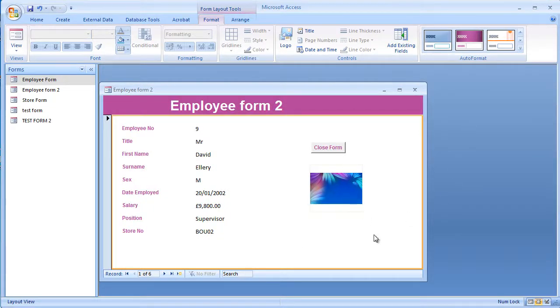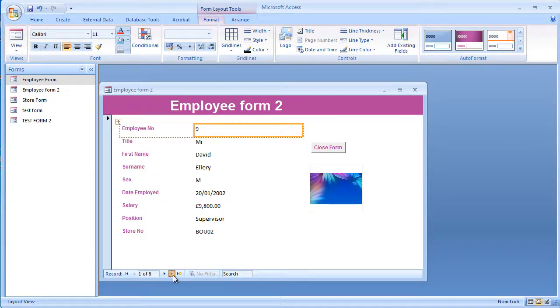So now at least I've shown you 2 examples of creating forms. So please, what I want you to do is play around with the next exercises so that you can be able to create your own form. So please, good luck. Now at least you've got 2 examples of creating forms, and in the next tutorial I'll show you how to create reports. So good luck.